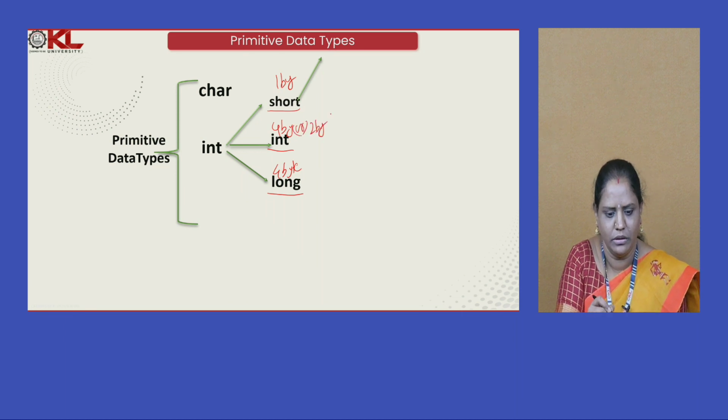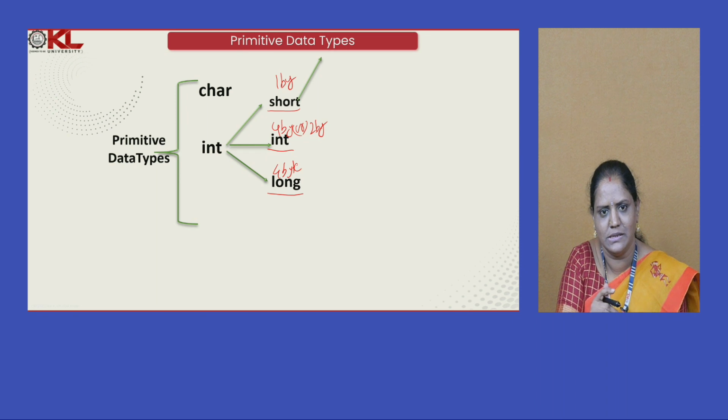All three are used to store integer type of value, but the difference is how much memory they occupy. With this we get a difference in their range also. 1 byte means we can store a small value, int means we can store a slightly bigger value, and long int means we can store a large value.